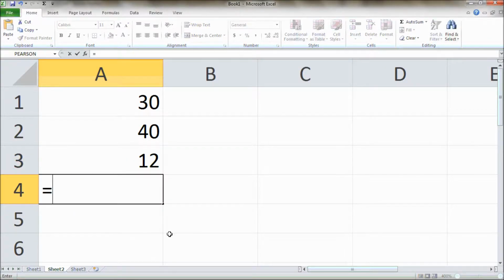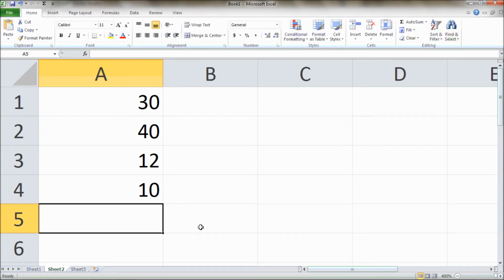So let's have another example. We have 10 minus 5 plus 5. So in this example, we have two operations, which are subtraction and addition. Since they have the same level of precedence, we're going to start at the left side, going to the right. So we have 10 minus 5, that's 5. 5 plus 5 will be 10. So this is how we use the order of operations in Microsoft Excel.